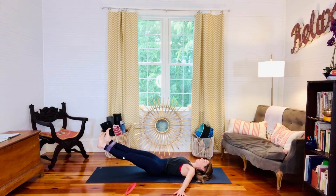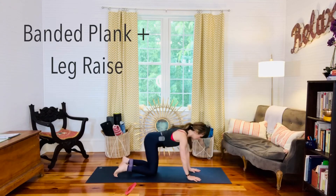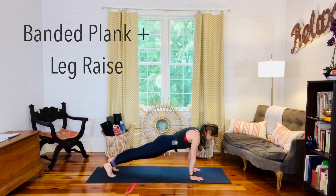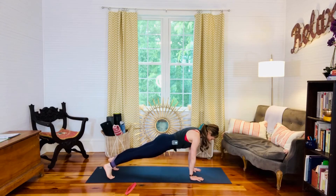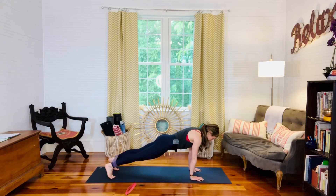While we're down here, let's roll over into a plank pose. Bring your shoulders over your wrists, stabilize your shoulders, lift the knees, press through your heels. Place the feet so you feel tension at the band and keep that the whole time. Core is tight, glutes are working. To add to this, lift a leg, bring it down, lift the other, bring it down — lifting as high as you can while maintaining your plank posture safely. Keep those shoulders engaged, keep your core engaged. One on each side is one rep.